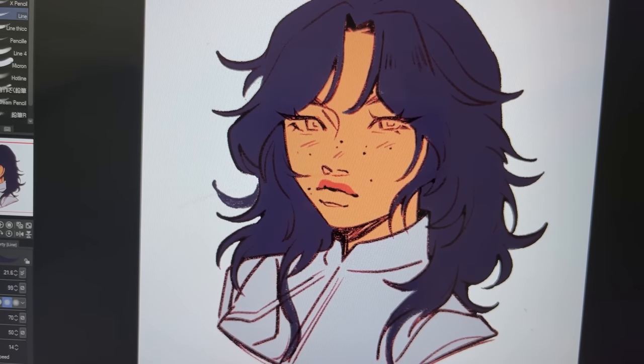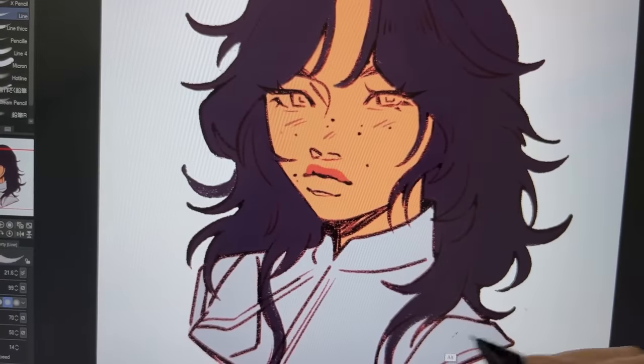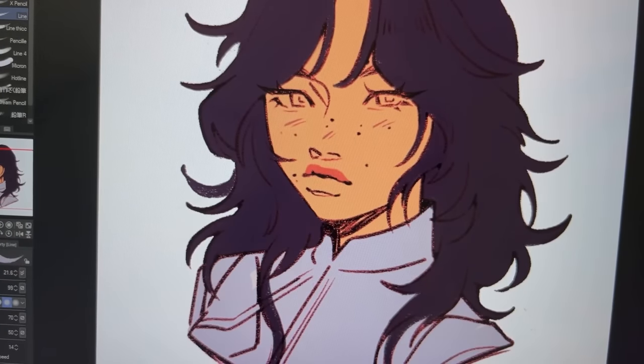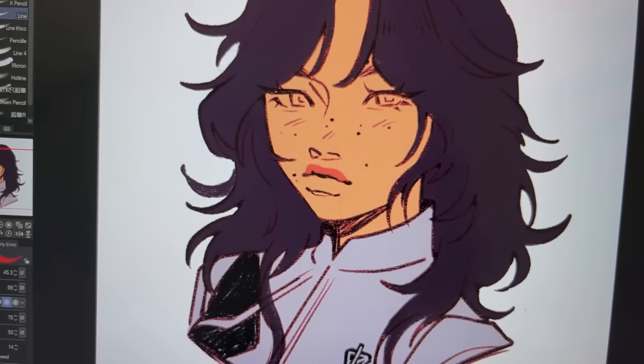Or even here, you could already see the effect that the pin light layer has on just the skin color. Like you can see the orangey tint that it has on the skin, and later on I could just color pick that color from the lips to use on the skin as a shading.